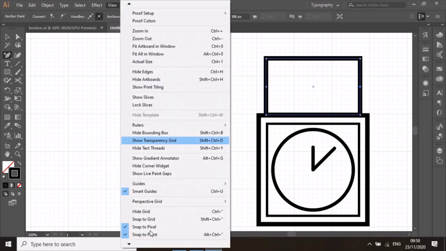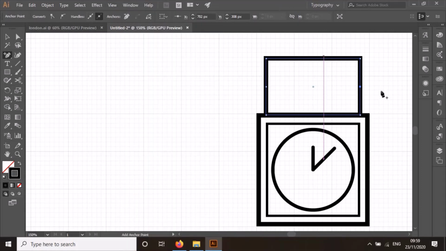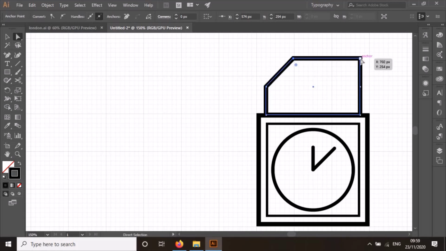So if you want, just make sure you have snap to pixel and smart guides on, so that will help you. So now I'm going to select the direct selection tool, click on this one and bring this one to here, and then select this one and bring this one to here. So that gives us this shape.